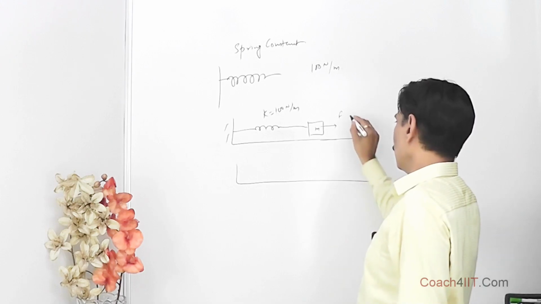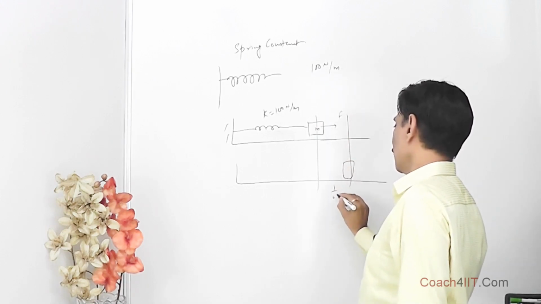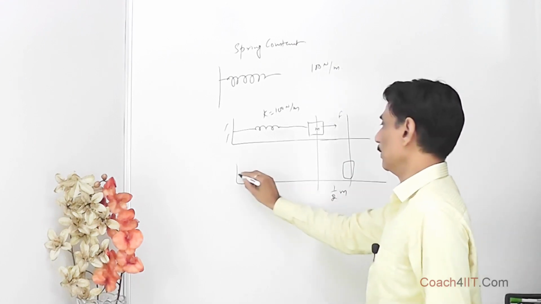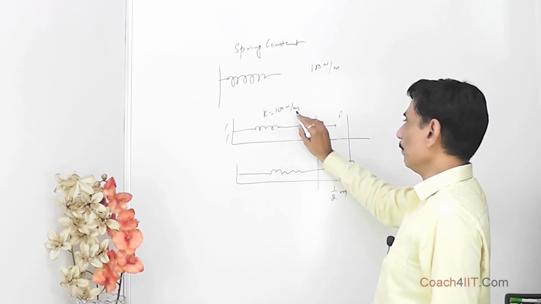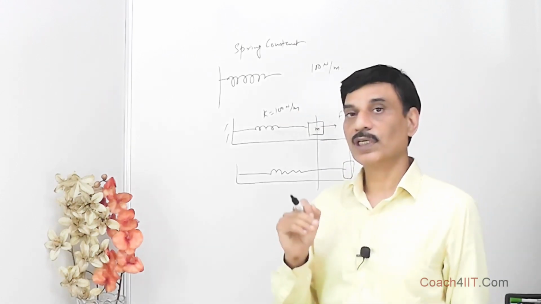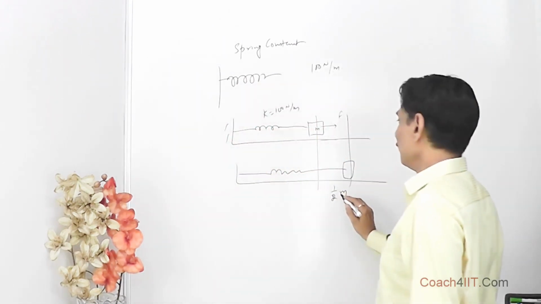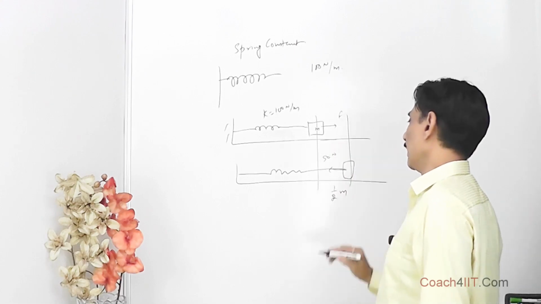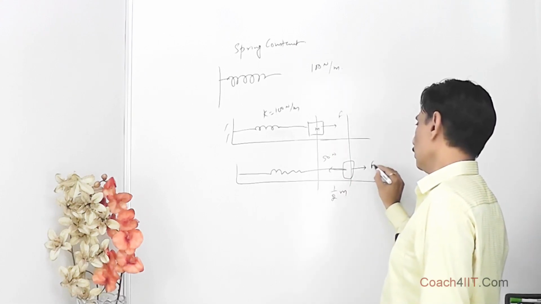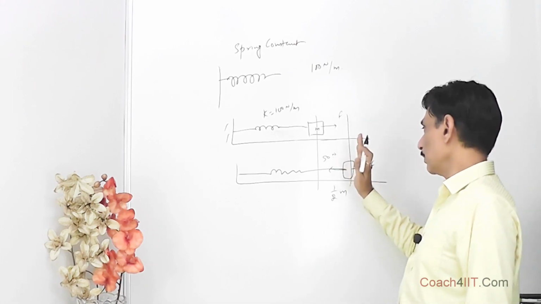Let's say now the extension is half a meter. From here to here it has gone around half a meter. For every 1 meter, a 100 Newton force is generated, it comes into action. So if it is half a meter, a restoring force of 50 Newton will be applied, and we are applying a force this way. If our force is equal to 50 Newton, we'll stop over here.